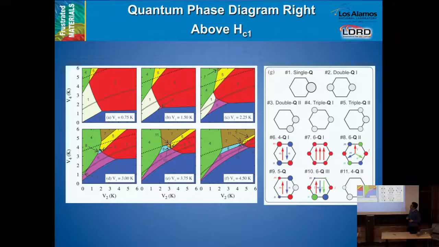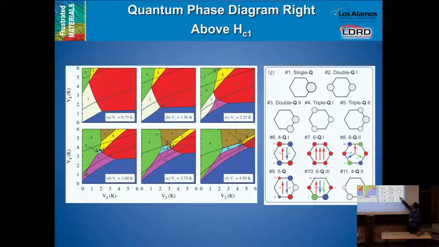So now what you can do, once you have this Landau-Ginzburg expansion, is minimize the energy. For each combination of exchange parameters, you can minimize the energy and find out what the optimal state is. I will not go through the whole phase diagram, it will take a while. But the message of this slide is simply to show you that you can get many different answers for different combinations of exchange parameters.